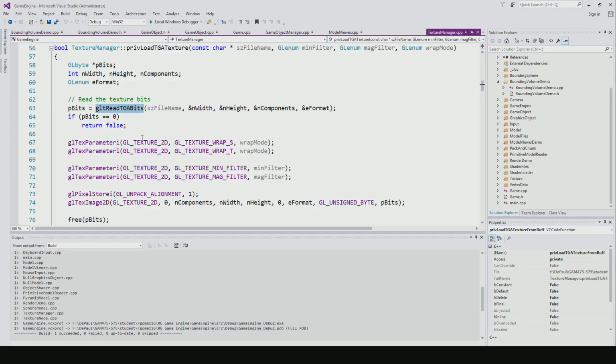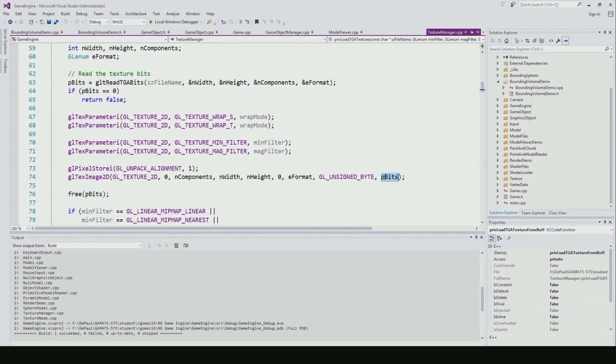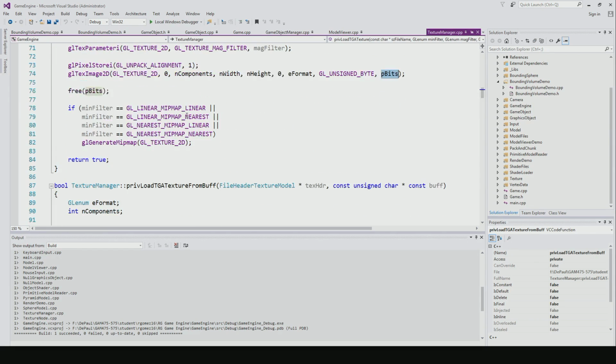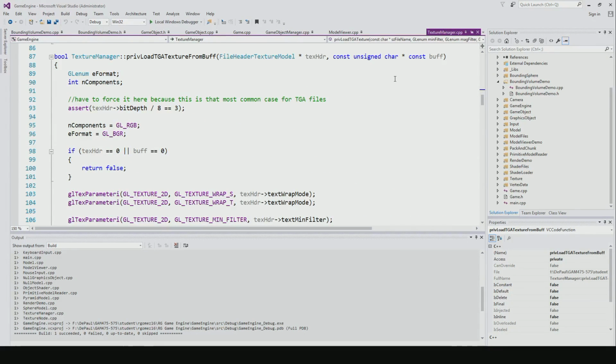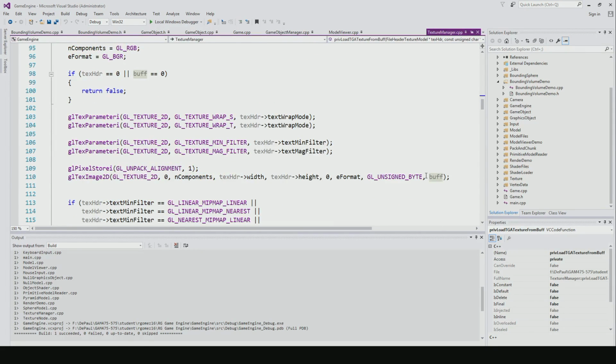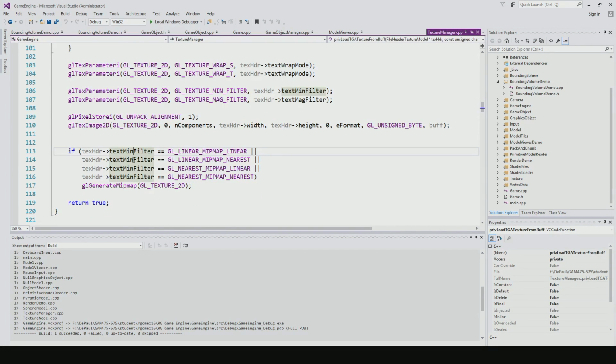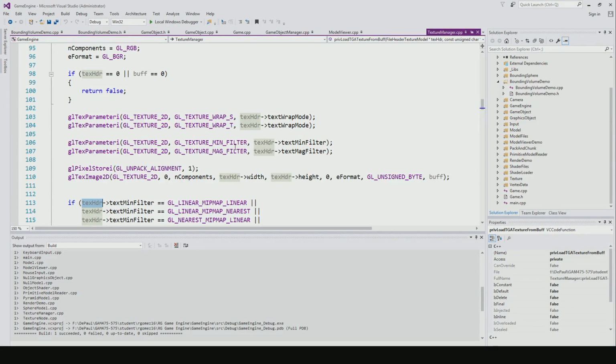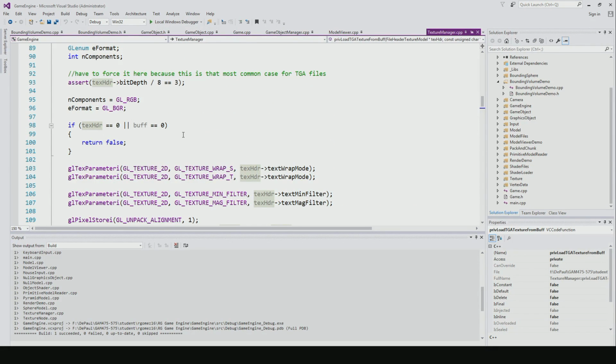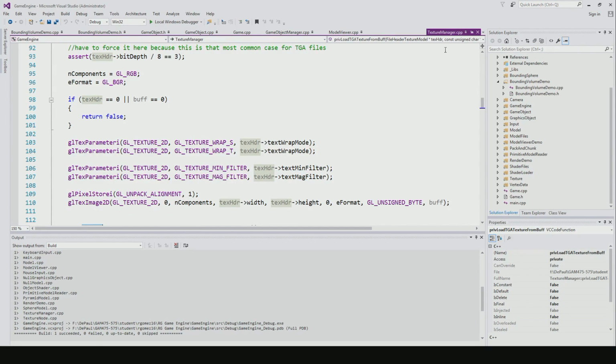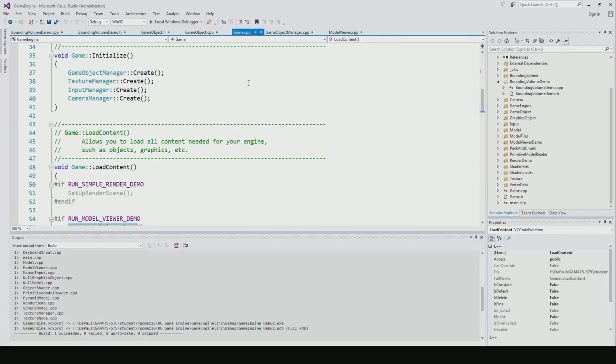We don't use this. I think it's this in here. But that's the old way that we've been doing it. The newer way that I did was the same thing, except passing the buffer, and the buffer goes into the texture to create the texture. And all the min and mag stuff is set through the texture header that's passed in during the conversion process.